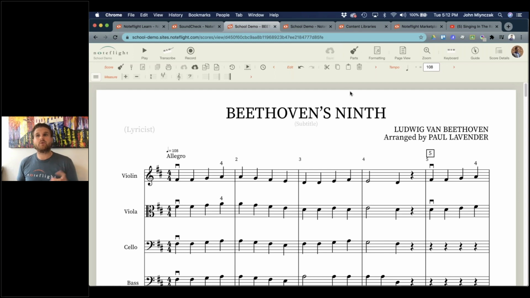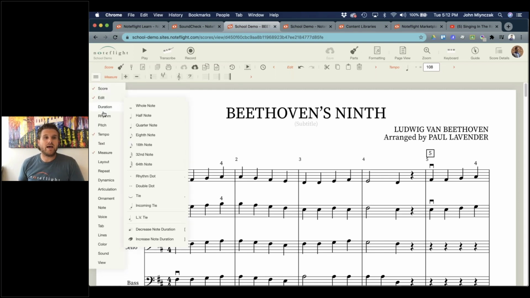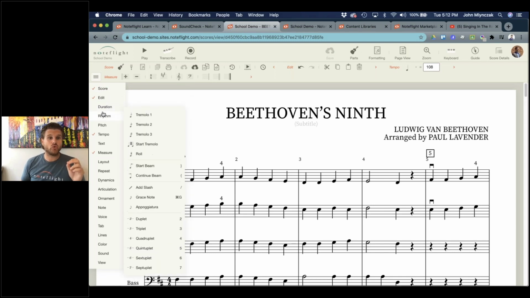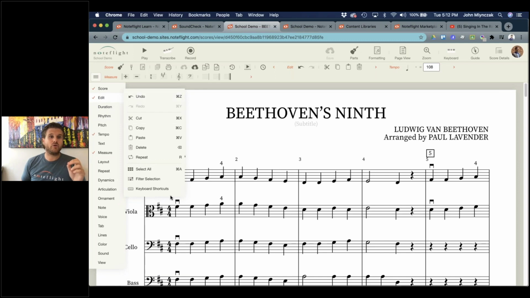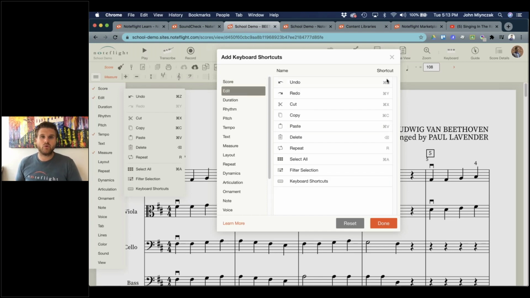The other thing I'll talk about as far as advanced editor features, we talked about shortcuts earlier and the ability to use shortcuts in Noteflight, which is really, really key. We have the ability for you to actually customize your own shortcuts in Noteflight. If you go down to keyboard shortcuts, there's an option to add your own keyboard shortcuts. We have our own keyboard shortcuts built in, and those are set right now. But as you scroll through, notice you can see all the shortcuts available.